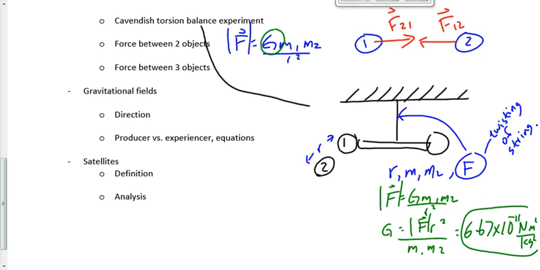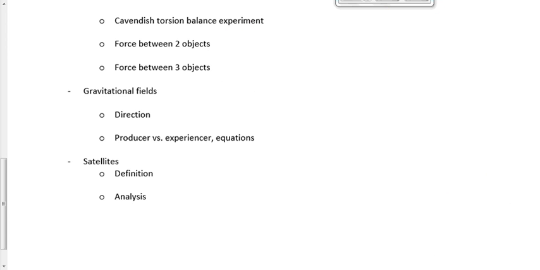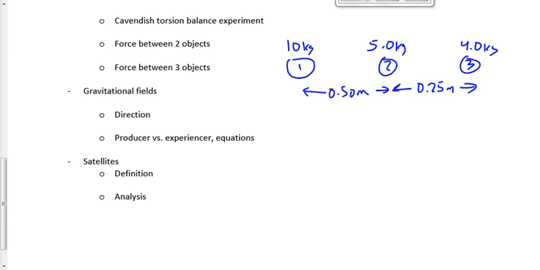The next thing with gravity is this three object thing. What do I mean by that, the force between three objects? Well, we have a situation like this. Object number one, object number two, object number three. Maybe, let's say this is 10 kilograms, five kilograms, and maybe four kilograms. And let's make my distance 0.5 meters. By the way, if it's in centimeters, make sure you convert it. Or kilometers, make sure you convert it. We don't even really need numbers there in order to show you what to do here.